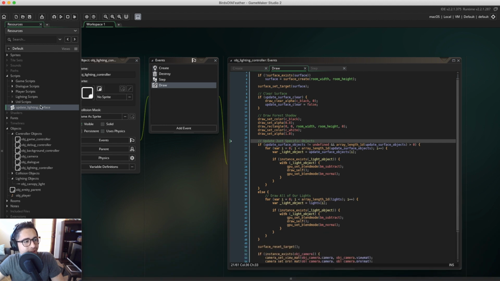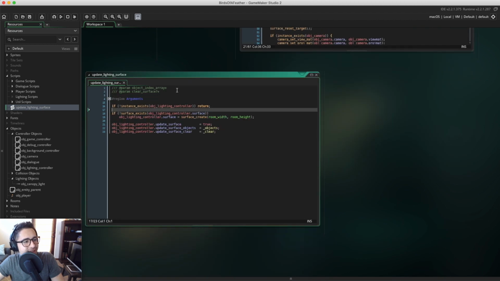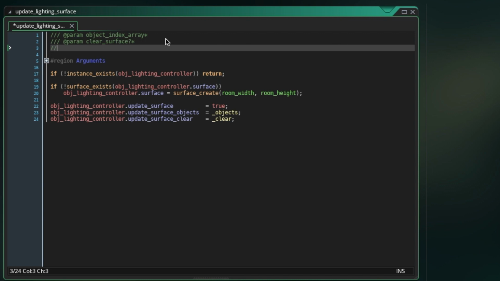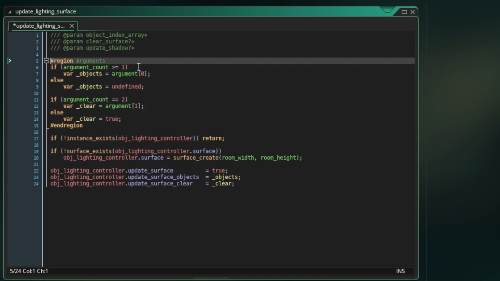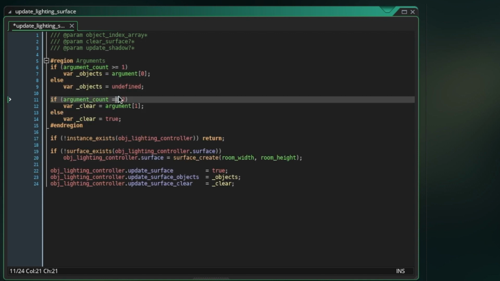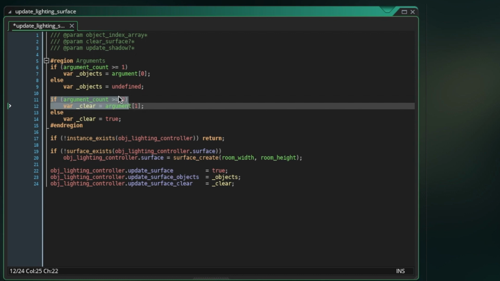So if we wanted to, we could come into our update surface, we could create another param, update shadow, and that's going to be some questionable optional value, and we're going to update our argument count collection.